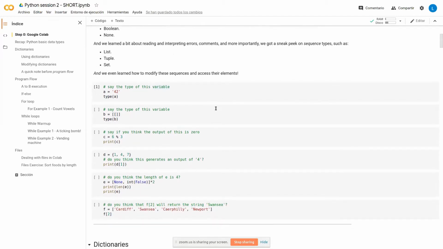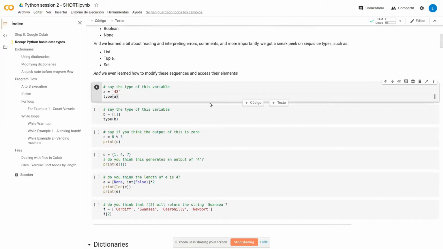So just as a quick warm-up, if you want to engage, go for it. I will leave a few seconds before I run each of these cells. Remember that you can run your cell by clicking on the run button or by doing Control and Enter. So here we've got a equals 42.